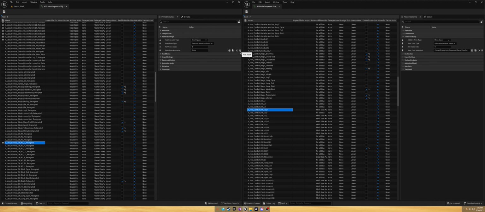Animation frame. And they are using aim offset front. So we want this one. I believe it's the same thing.